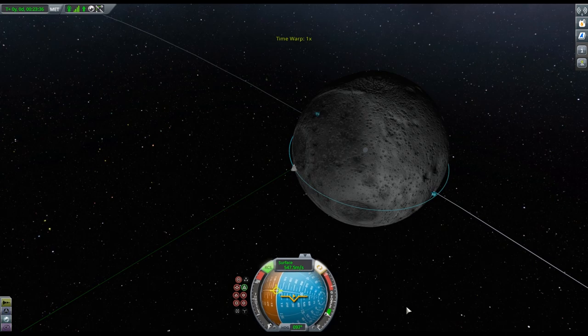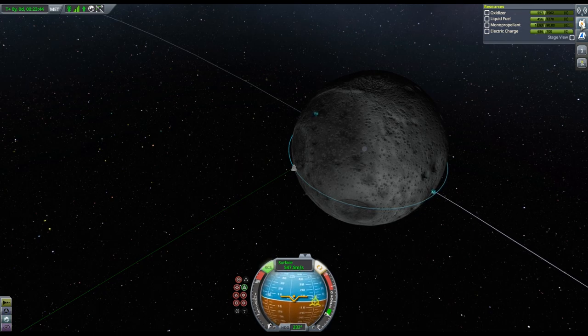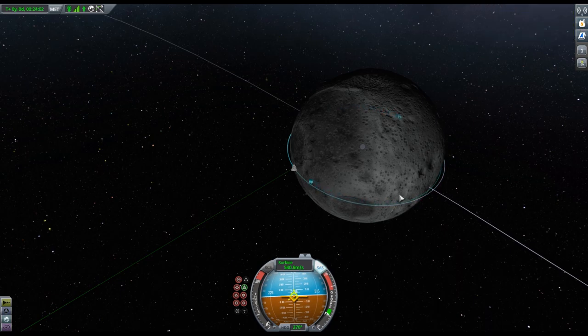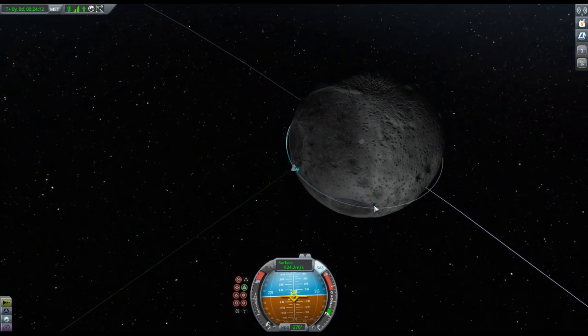So we are going to rotate until we are pointing retrograde, keeping an eye on our monopropellant. I should have locked that, but whatever. Alright, and then we burn retrograde. Cut the engines.